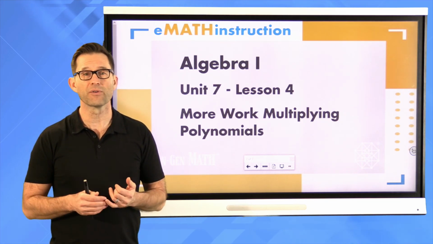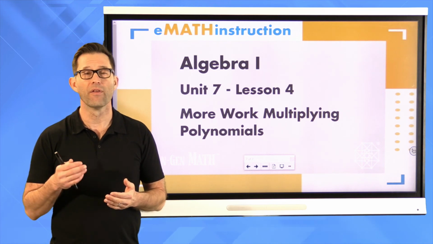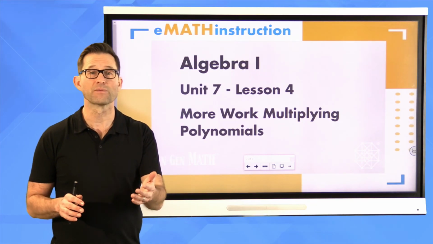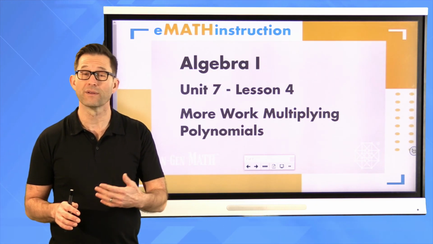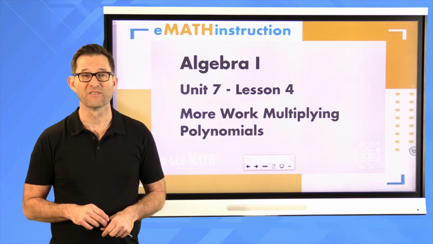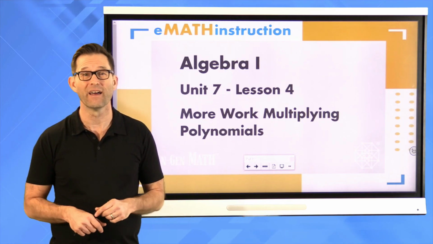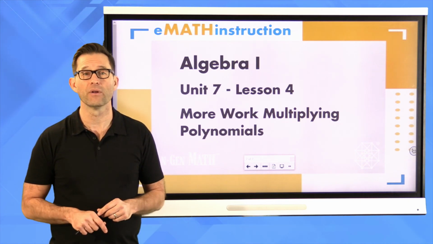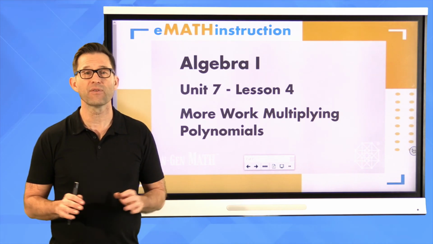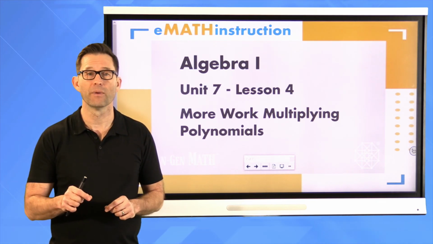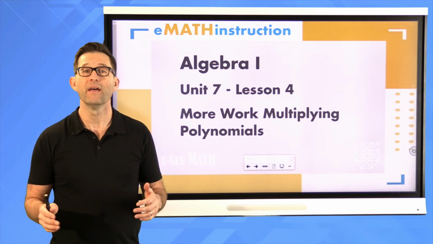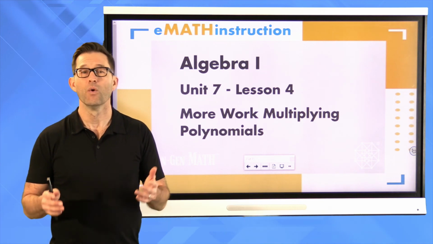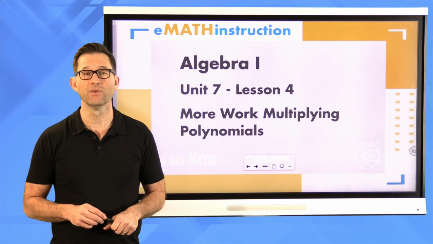Whether you use the standard multiplication algorithm, an area model, the FOIL method, or the double distribution really doesn't matter. If your teacher prefers one of those four methods over the others, you might want to stick with that because they're the person grading your tests or quizzes. But for us, it really doesn't matter which one you use as long as you're able to do it accurately and quickly. Granted, you also have to be prepared to multiply a binomial by a trinomial, but that's something you'll either have to use an area method for or double distribution for. We'll be using these skills as we move on in this unit and in this course.